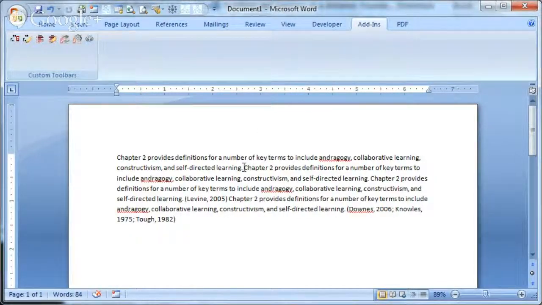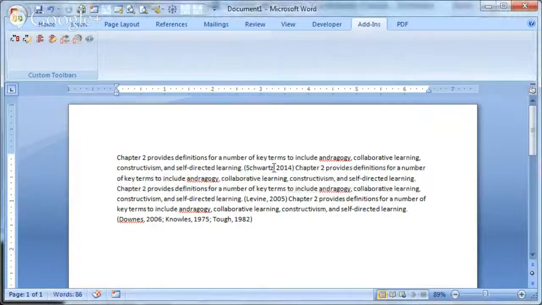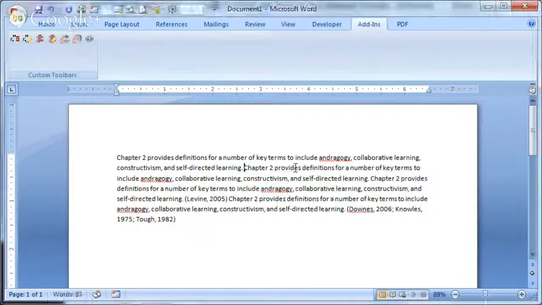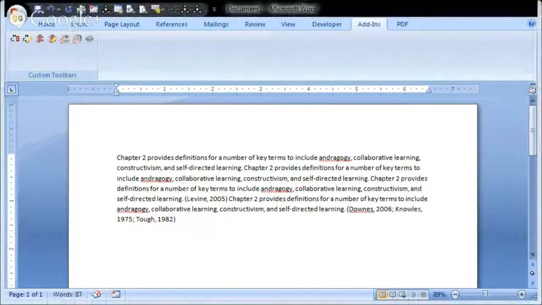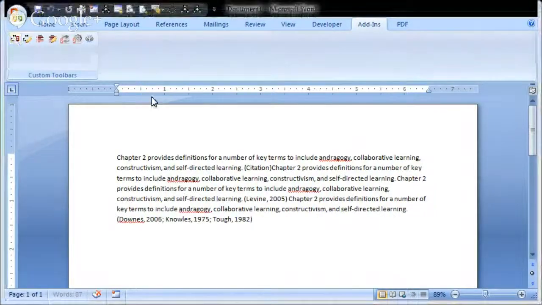I can also, once again, use this here. Maybe I have multiple authors. So I have Schwartz, right? So that was that guide that we had for Schwartz. Let's see if... I should have included Landrum. So I'm going to have to make sure that they're listed as authors. Let me go find one that has multiple authors. Moore certainly does. So we'll add Moore.